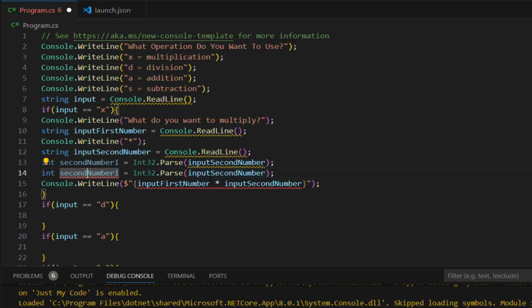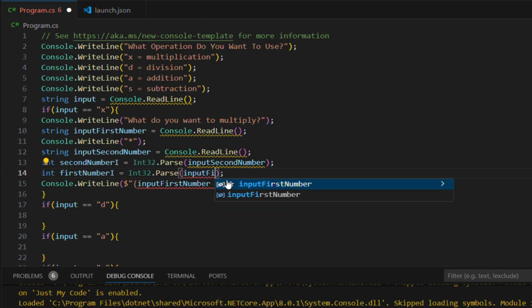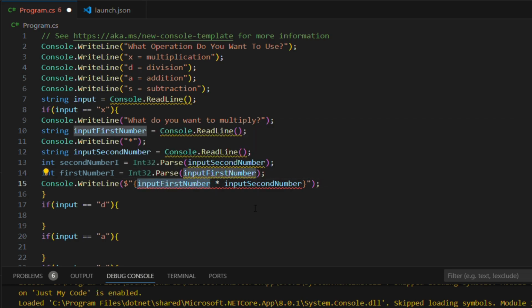And you might notice that it says second number I is an error, which it is currently. So then we change this to first number I, and we're also going to have to try changing this to input first number. And now that this doesn't work, it'll also have to be input first number times input. Oopsie, my bad. It says it's supposed to be first number I.